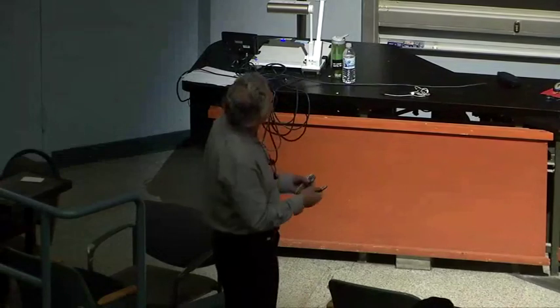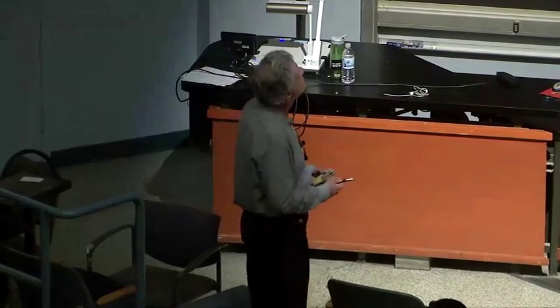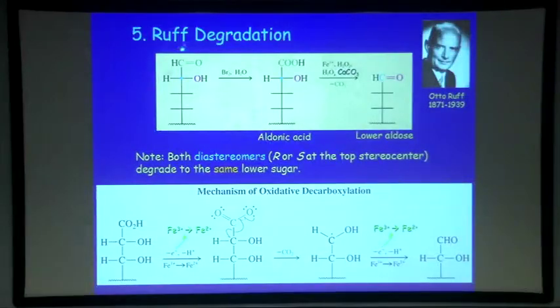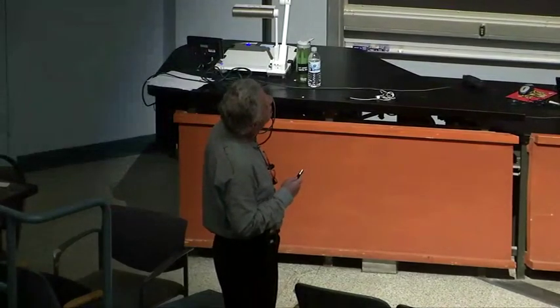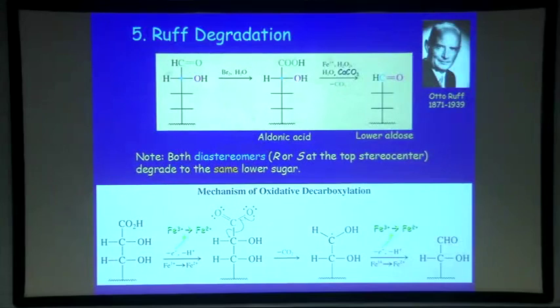So that's galactose, anyway. So the opposite strategy is to reduce the carbon chain. And that's called the Ruff degradation, after the German Otto Ruff. That's how you pronounce this. And he found that you can decarboxylate the aldehyde carbon after you've turned it into the carboxylic acid. So what he found is that when you oxidize the aldehyde carbon of a sugar, and he uses bromine and water, the technique that we've learned before, so that's no new vocabulary, you make the aldonic acid, so this is COOH, and then he applied a one-electron oxidizing system, which involves iron 3+ as an oxidizing agent.